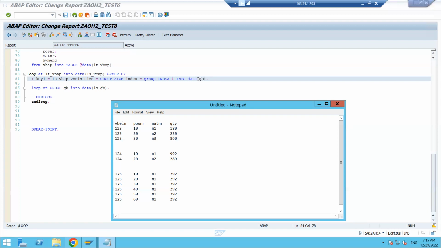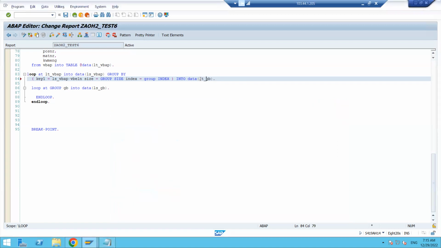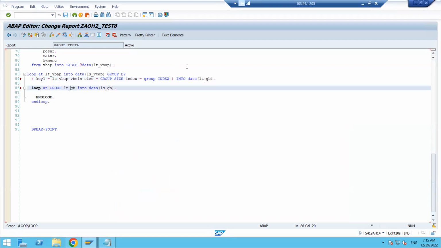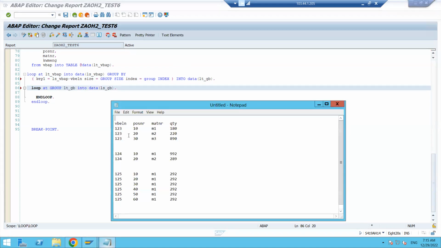It is LT_GB, an internal table. Then the next one, 124, has two records, and these two records will go to LT_GB. After that, for 125, a total of 6 records will go to LT_GB.